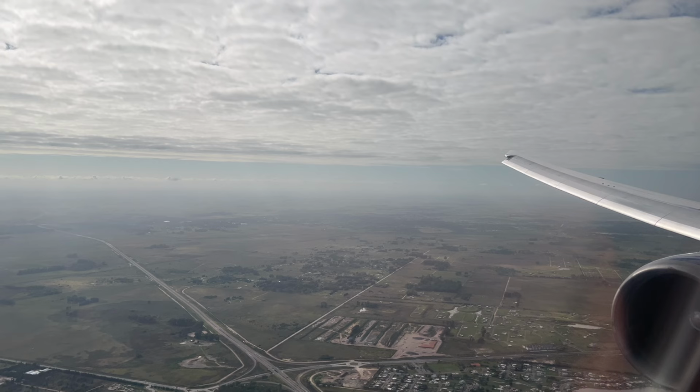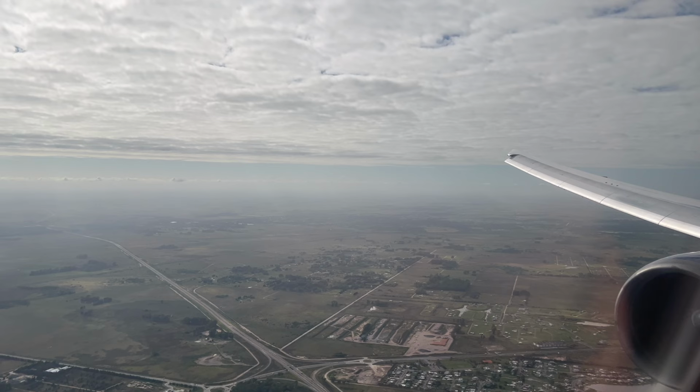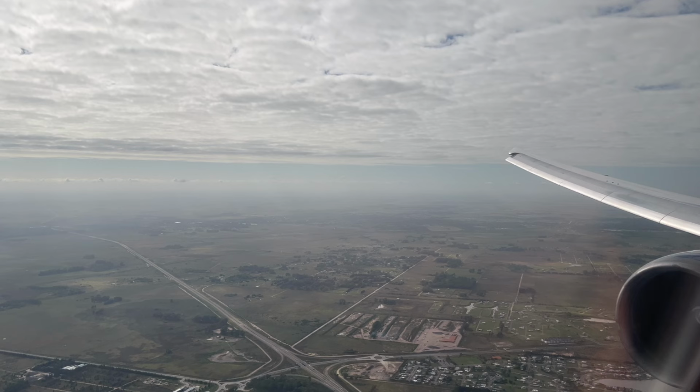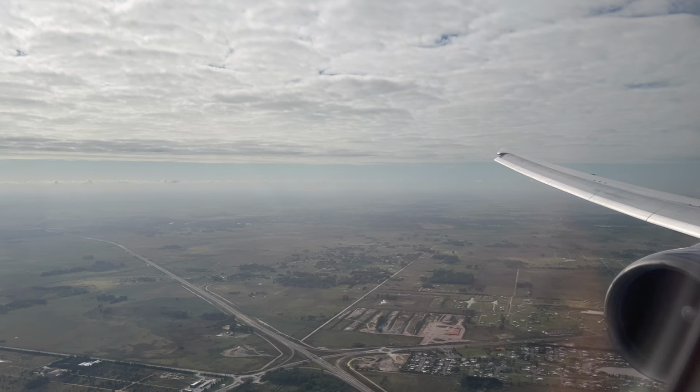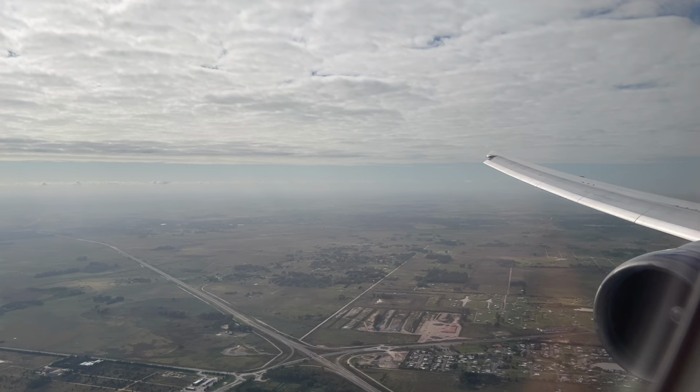Nice that Delta pulled off an interior that feels like it's less than 5 years old, even on a 20-something-year-old aircraft. However, I do wish that these Delta One Suites did have the sliding door. These are obviously open Delta One Suites on the 767-400. If you're on the A330-900neo or A350-900, you can obviously find the Delta One Suites with the closing door. But these are still really nice and definitely well appreciated.